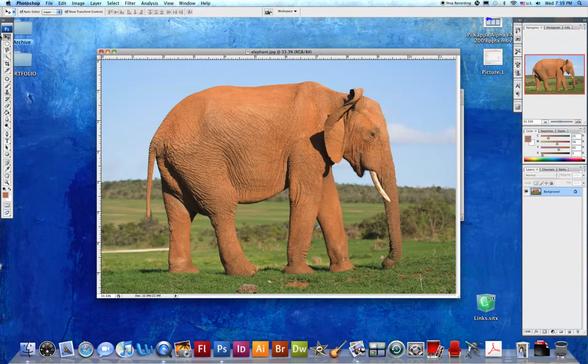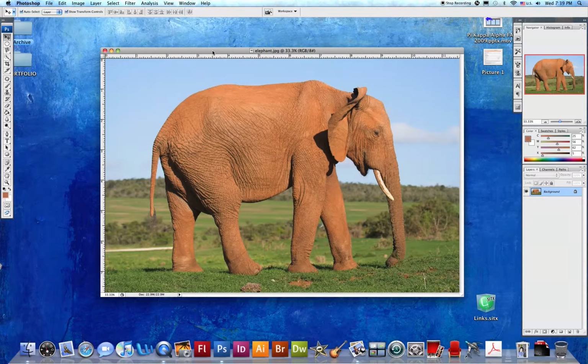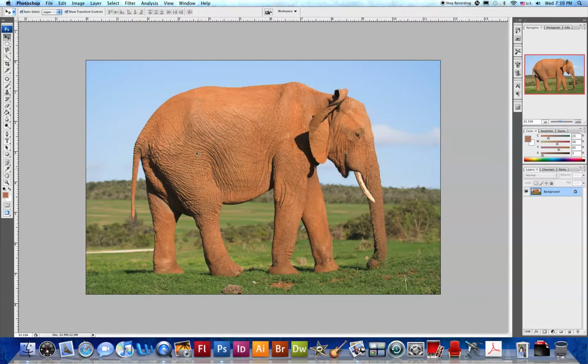Today I'm going to be covering the Move tool, which is the top tool in your left toolbar. So it's already selected. As you can see, it's a little bit darker than all the other tools in the toolbar. But I wanted to go over the options that you might have on the top when you scroll through certain toolbars. So we'll start out with auto select. This will allow you to auto select a layer.